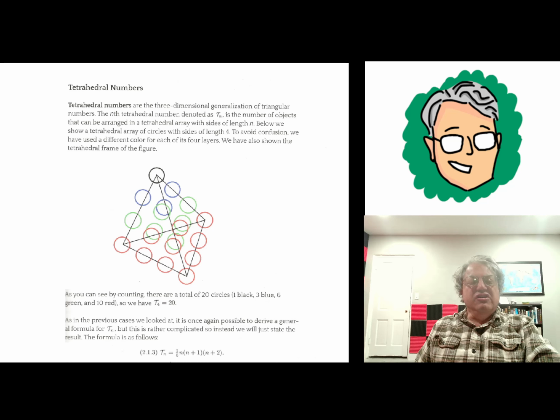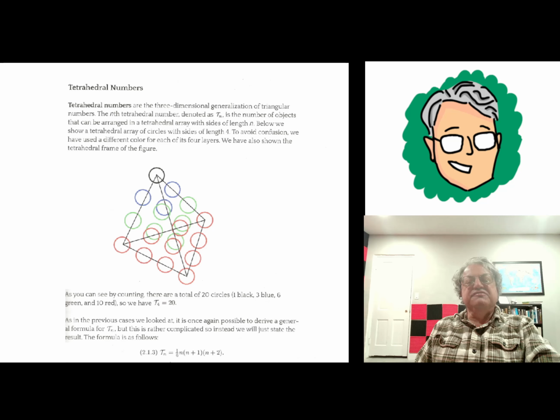Anyway, you can kind of like you do with a triangle when we're talking about triangular numbers. You can fill in a triangle with circles. In this case, you can fill in a tetrahedron with, maybe it's easier to think of spheres because spheres are three-dimensional. So this is supposed to be a tetrahedron with a side length of 4, and you can fill this up with spheres, 4 on the first level, the bottom level. These are the red spheres.